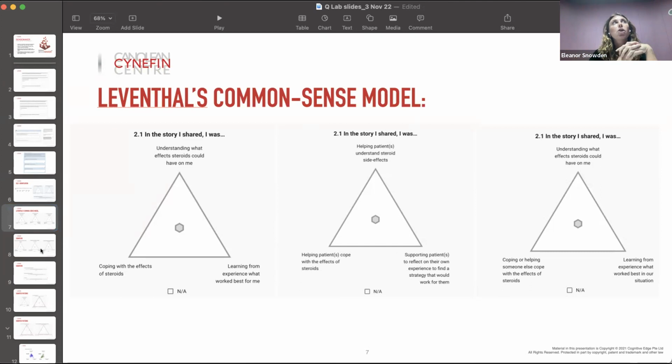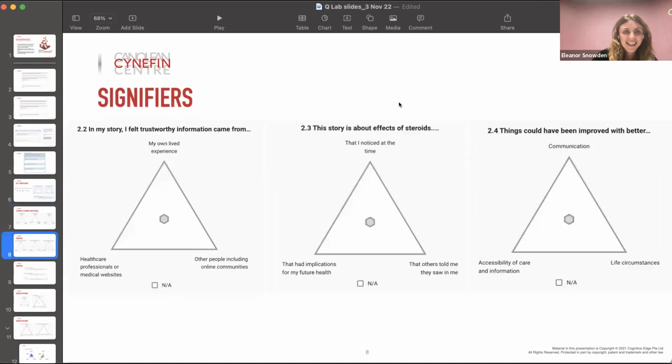And when it comes to designing these signifiers, this particular one was designed based on theory. Quite often, if we're doing a co-design process, we might do something like a story sharing circle where we're asking those with lived experience to share the extreme positive or negative stories that they have in their experience as a whole. And from that, we might be asking them collectively as a group to take some core concepts and to work together to design these triads in a more collaborative way. And actually, Sarah might speak a bit more to this, but we took a slightly combination approach to this in this short pilot, albeit with the small team that we had, which was pretty interesting.